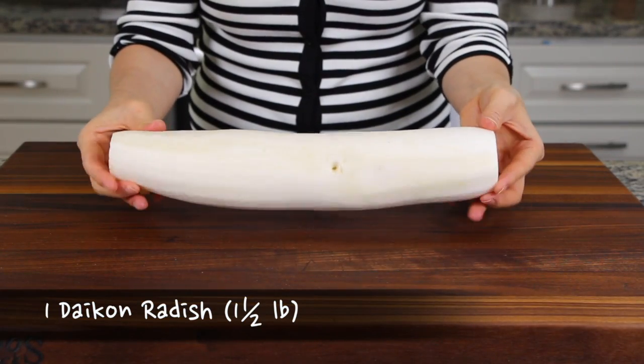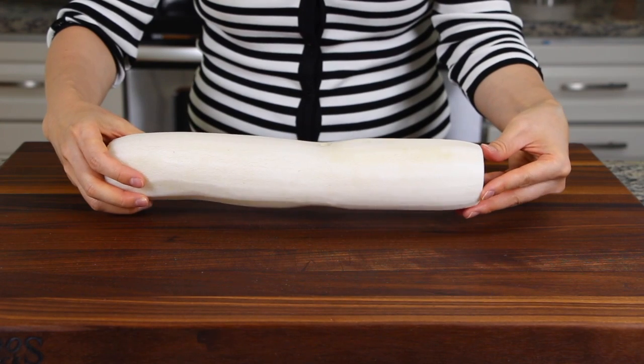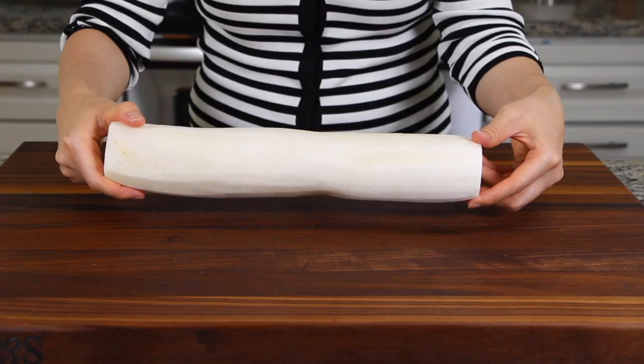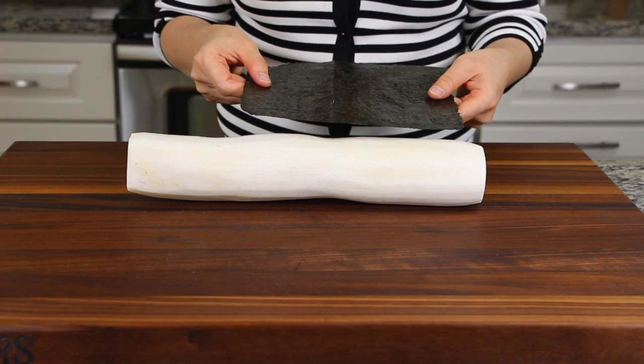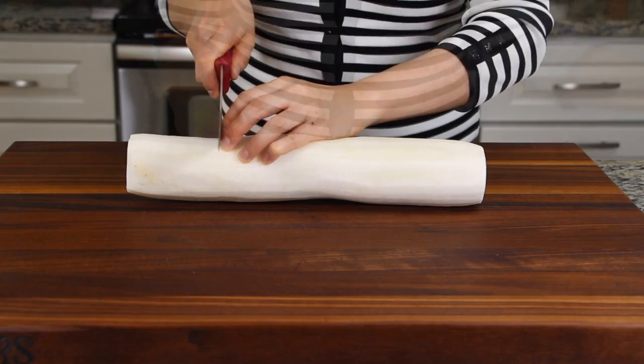Prepare one daikon radish. Pick the straightest one that you can find. That will make it easier to cut the radish into long strips. Peel the radish. Measure the length of the radish with a sheet of dried laver and cut the length of the radish to be just a little longer than the dried laver.